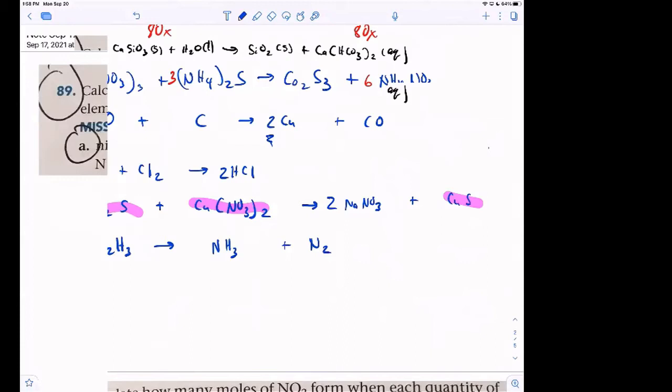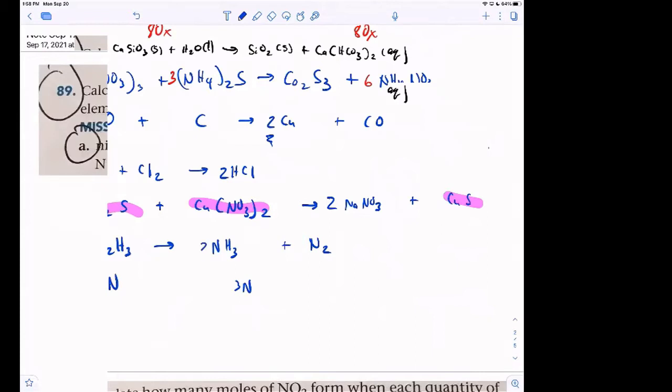Now, if we carry through the nitrogens, there's 2 nitrogens on the left. And if you have the 1 to 1 ratio between the N2H3 and the NH3, that means that if you have the whole N2, you're going to have 3. So right now we have 2 nitrogens, and now we have 3 nitrogens. One way you can balance it is by putting a half there, and that would get rid of that. And then you multiply the whole thing by 2.